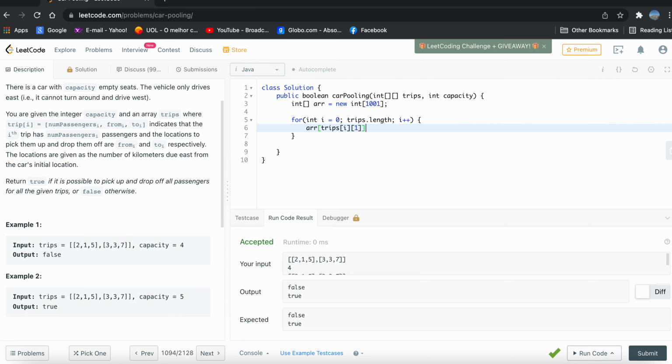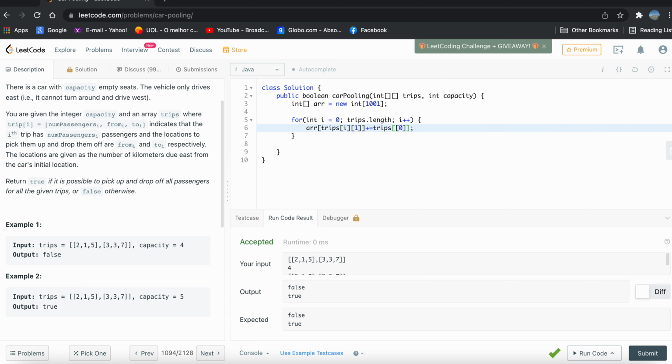Let's have the start point, and I'm going to update this array with the number of passengers, which is index 0. So that's the index that we actually have. Now it seems to be fine.